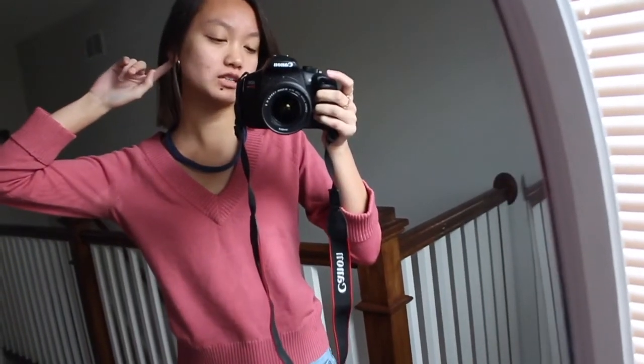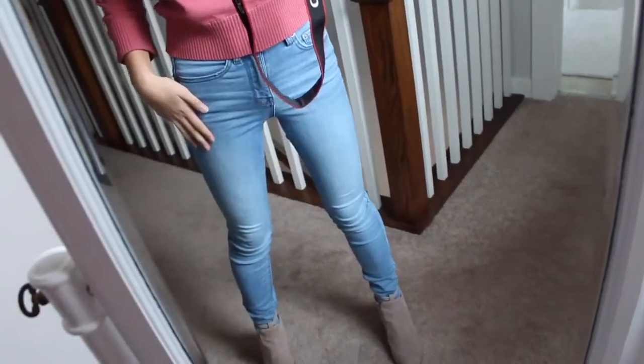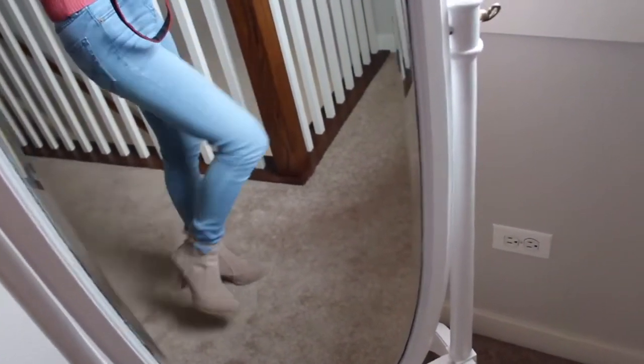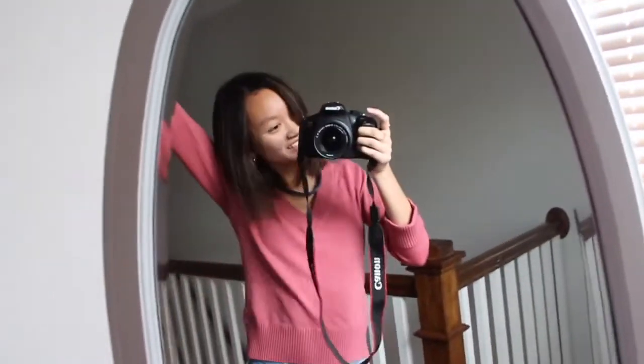Happy Tuesday, everyone! So this necklace I got from like a garage sale. It's really cool — it has like different stringy parts, it's just kind of navy blue. These earrings are from my grandma; I believe I got them from Macy's. They're just gold hoop earrings. Then this sweater is from Banana Republic. These pants are from Charlotte Russe. These shoes are really cute booties — they kind of hurt because I'm still breaking them in, but those are from Zalia.co. And this is what my outfit looks like!